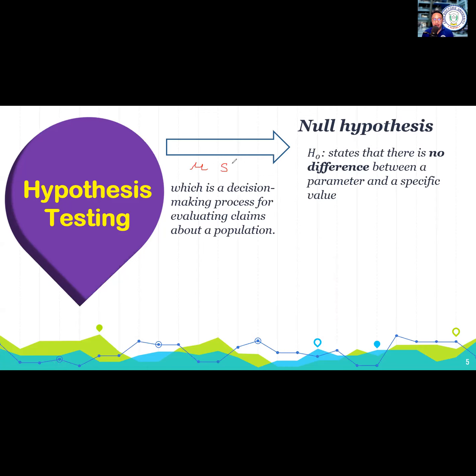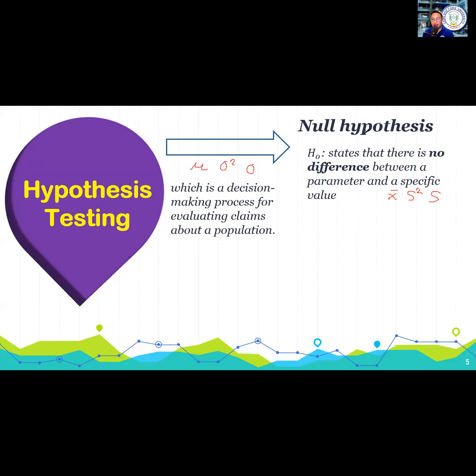This is the variance. Sorry, wrong. It's incorrect. That's the variance for the population. And this is the standard deviation of the population. While these notations here, guys, this is the mean for the sample. This is the variance for the sample. And this is the standard deviation for the sample. So I hope you know the difference of these symbols, okay?